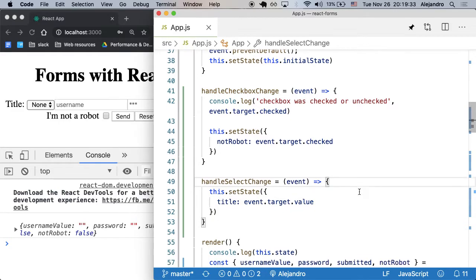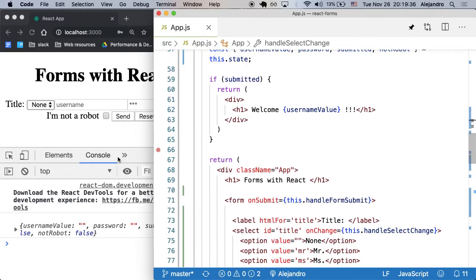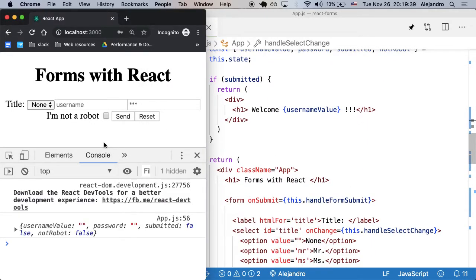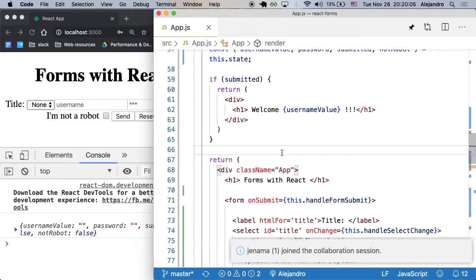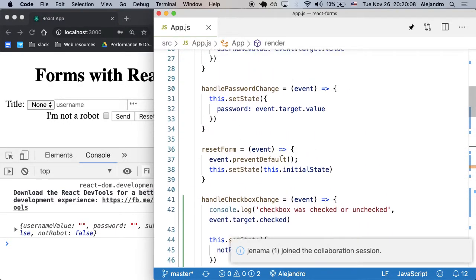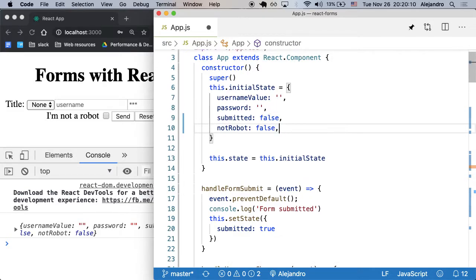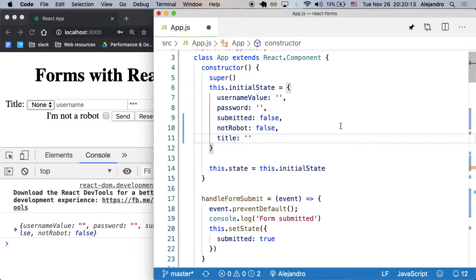So let's see what this will cost. Also remembering that events are that interface between a user and our application. The user is generating events with stuff that they're doing in the page. We can listen for those events and do stuff according to those events. So let's look at our state. Oh, I should also start my initial state, just add a title. Let's start with an empty string.